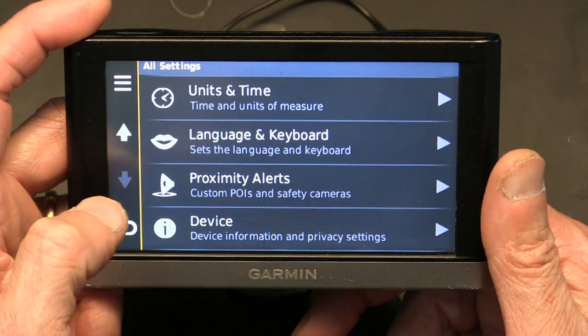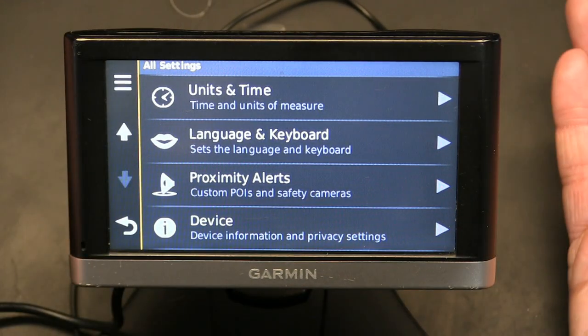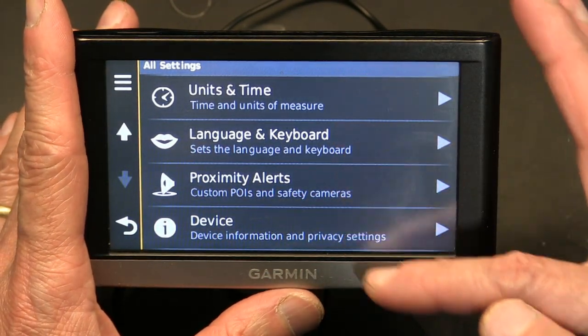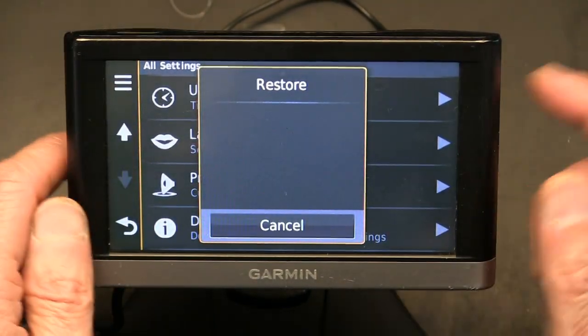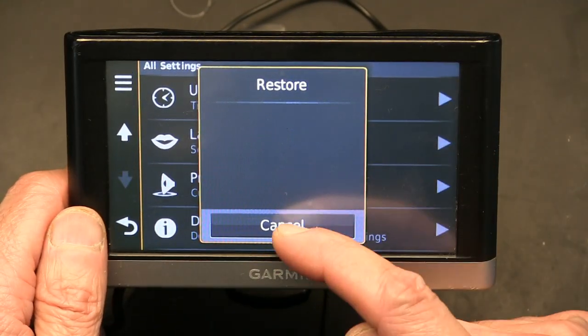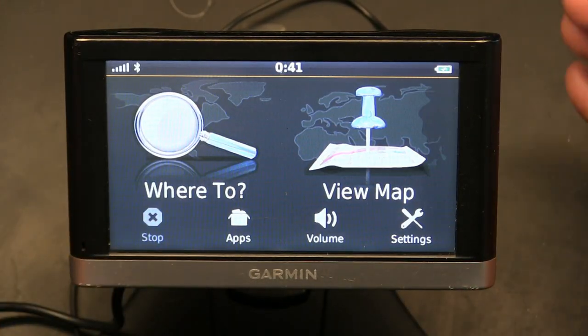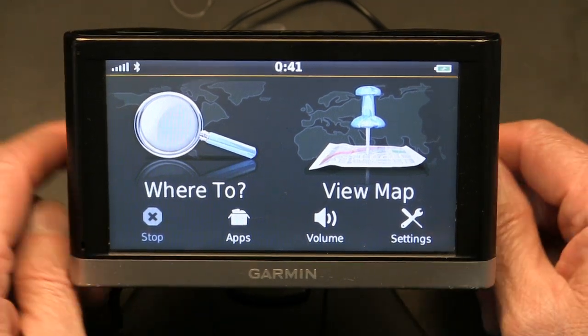Now, let's go back. Proximity alerts. And the last one was device information, which we already covered in the beginning. Now, if you change a lot of these things that you don't know, you messed it up and screwed it up, you go here and restore factory default. It will reset everything to factory default. Okay, so that was all the settings. The GPS is now customized and ready for navigation.